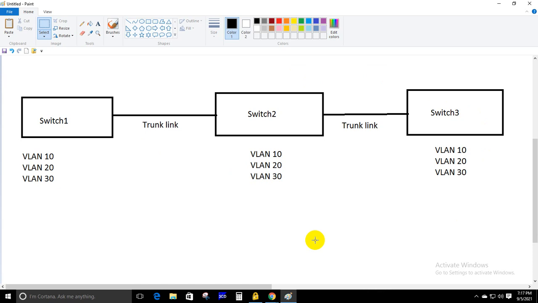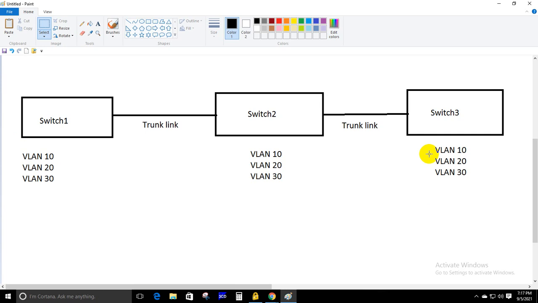So now the VLAN management is centralized. Whatever we create in switch 1, whatever we change in the VLAN database in switch 1, VTP propagates that information to other switches, and the other switches update their VLAN database with that particular information.